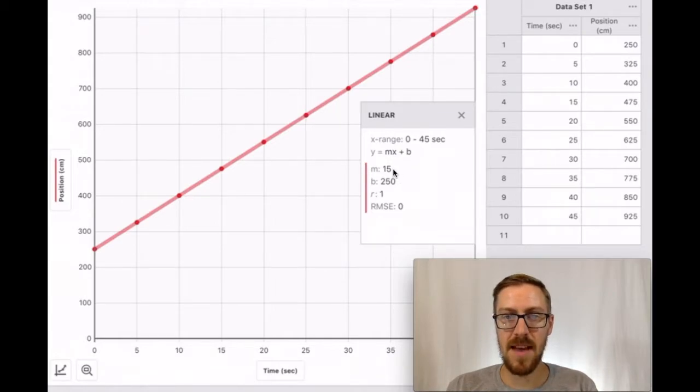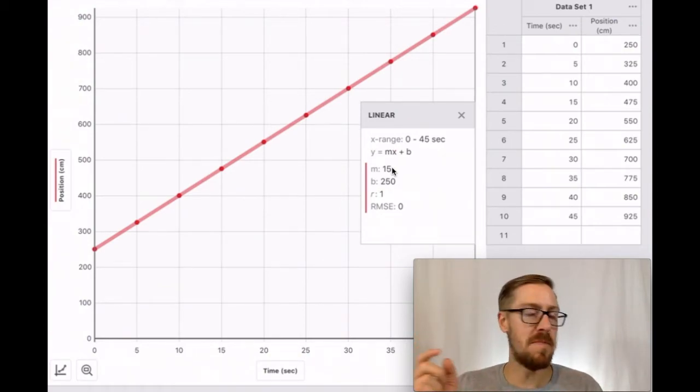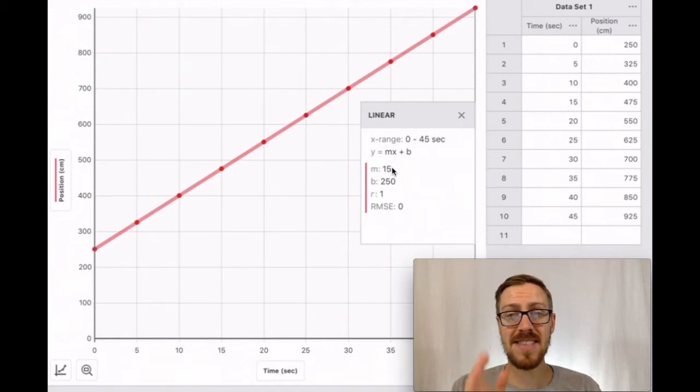This is the rate of change. This is the starting point. This number is a lot higher than our last number was because this car is moving faster. That's what the slope means in these equations. A high number for a slope means a fast car, because that means it's covering a big amount of distance in each second. But just like in the last example, it's consistent. Every 1 second it runs, it rises 15 centimeters.